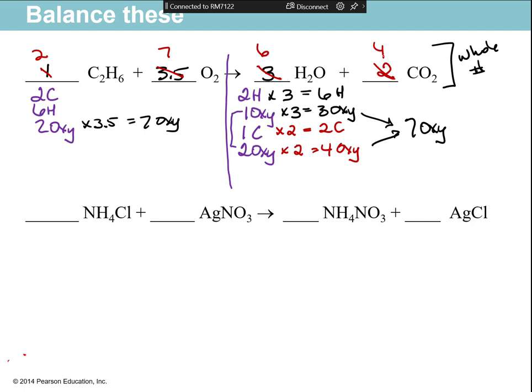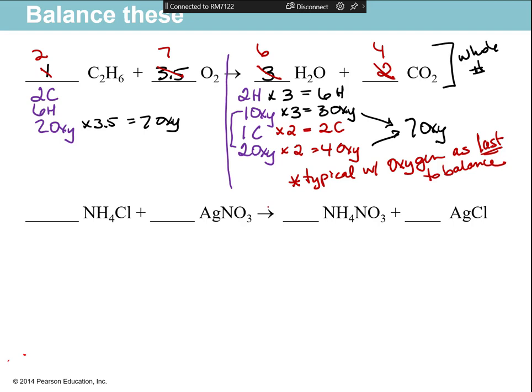Okay, so this is one, especially if you have one where oxygen is the last group that you have to balance, and you have an odd and an even number. If you have an odd and an even number, then you can figure out how many of the even numbers to make the odd, and then just double everything. This is pretty typical with oxygen as the last to balance. You can do it in this way, or you can do the smallest number they both go into. Both of them would have ended up giving you the exact same answer.